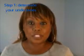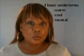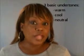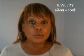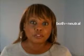Okay, so the first thing you want to do is to determine what the undertones are in your complexion. And there are basically three: warm, cool, or neutral. A quick way to determine which one you are is to think about the kind of jewelry that your skin looks best in. If it is silver, then you're a cool. If you tend to look best in gold, then your undertones are more warm. And if you feel like you look equally as good in either gold or silver, then you're probably a neutral, which means that you have aspects of both undertones in your skin, but you just can't go too far one way or the other.